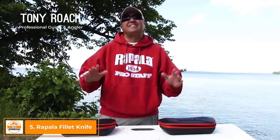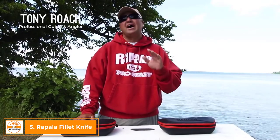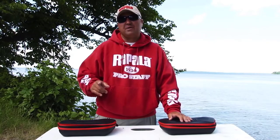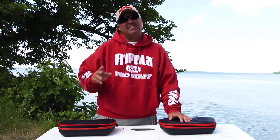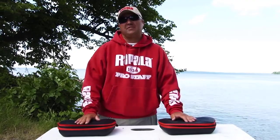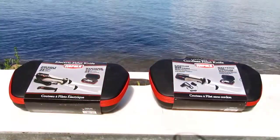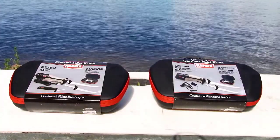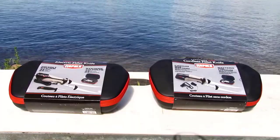I'm Tony Roach. I've filleted thousands of fish over the years, and I rely on a Rapala knife for three simple reasons. One, they're extremely sharp. Two, they hold their edge. And three, they're consistent. Rapala has two great new electric fillet options now available in a combo kit. A lithium ion cordless fillet knife combo and a heavy duty electric fillet knife combo.